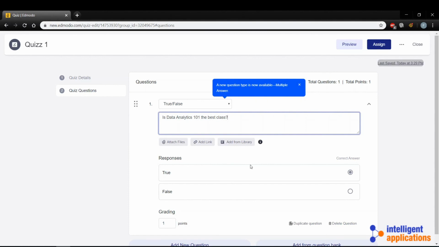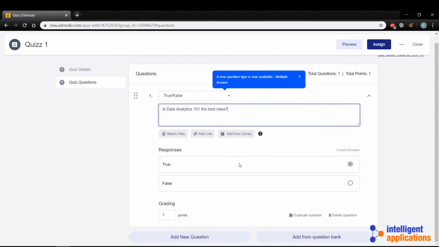And we could set the responses, so true and false, and then we select what is the correct answer. Obviously the answer is true. Data Analytics 101 is the best class.